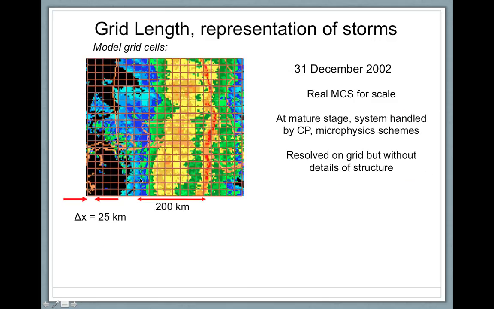And so here's an example of a squall line moving through. There are certain elements of this real MCS that will be well resolved by 25 kilometer grid spacing, as is indicated in this figure. But of course, all the details of that minor convective structure, basically where we see the most intense cells, are definitely going to be smaller than our grid, and thus not well resolved.